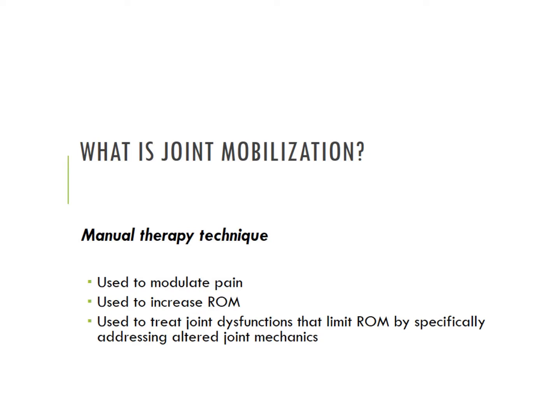Now, what is joint mechanics? You know, normal biomechanics, normal functioning of a joint. Now, when there is some dysfunction in the structure, when there are some issues in the structure, the normal biomechanics is altered, it is changed. So patients will have altered movement, they may have altered range of motion, because of which there will be limited range of motion, there will be increase in pain. So if the normal joint mechanics is altered, various issues come in. So these techniques help in correcting all of these issues.